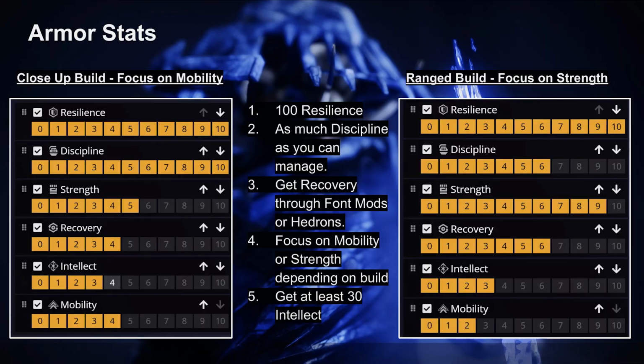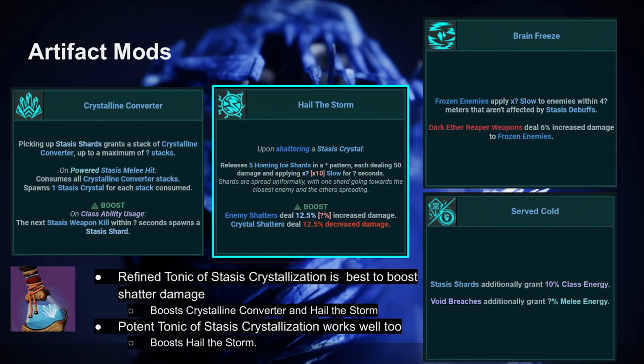Briefly want to talk about the artifact mods. We have 4 here that I really want to focus on that are very stasis centric. Crystalline Converter is pretty solid because it'll generate more stasis shards, and as you collect those, it'll help you generate more crystals. Won't happen all the time, but it's a great boost. Our most important one is Hail the Storm because it boosts shatter damage, and it also sends out homing ice shards every time you shatter a stasis crystal, which is fantastic, and we do that all the time in this build.